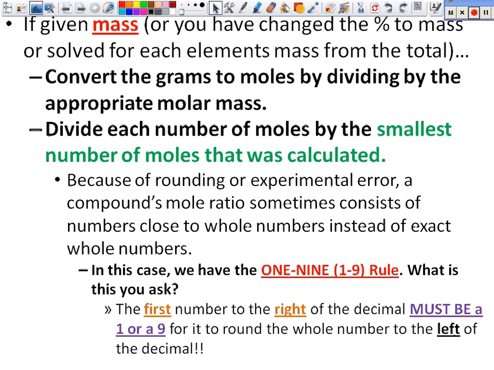And if it's not, then what do you do? Multiply everything by 2. Everything. And what if they're still not within a tenth? Multiply by 3. All of them by 3 until you get all of them within 1/10. Okay? Does that make sense? So, has this helped, seeing this again? Okay? Now, I'm going to throw this in there at you.